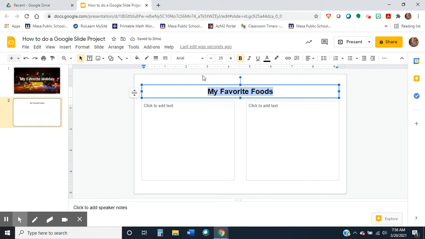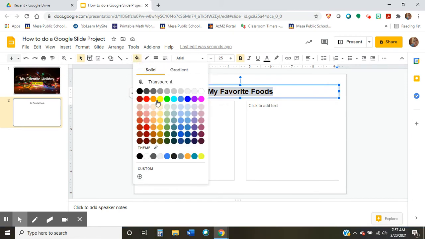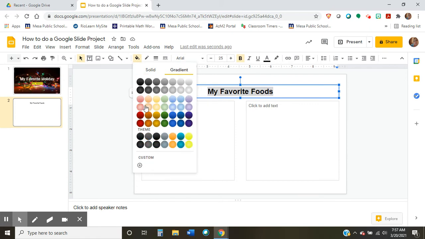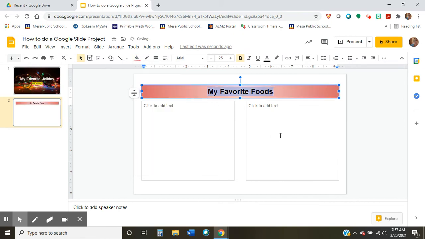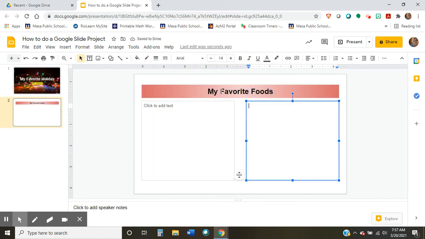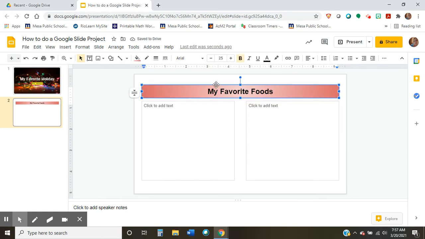And I'm going to do this little, it says fill color. It's like a little paint bucket. I'm going to click on this. And maybe I want it, I'm going to go under gradient actually. So there we go. We can make it. I'm actually going to pull it up too. See this, like, it looks like a cross diamond. Then you can move it.